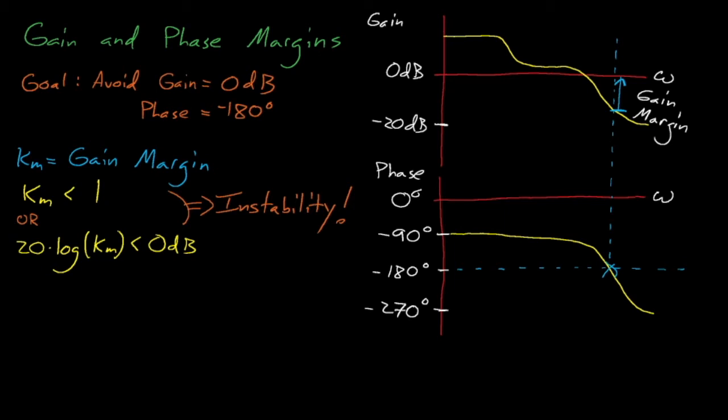We can calculate the phase margin by identifying where the gain equals 0 decibels and finding the phase at this frequency. The phase margin is equal to 180 degrees minus the absolute value of the phase at the frequency where our gain is equal to 0 decibels. A positive or negative phase margin doesn't necessarily tell us if the system will be stable or unstable, although having a very small phase margin might be undesirable because it means that our margins of stability are probably unacceptably small.